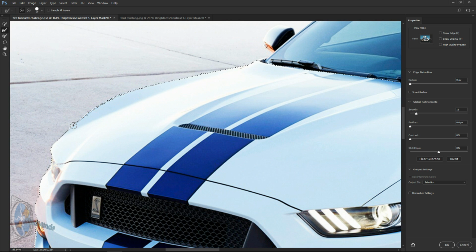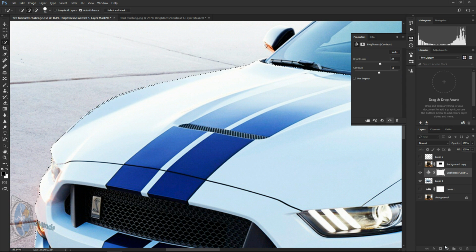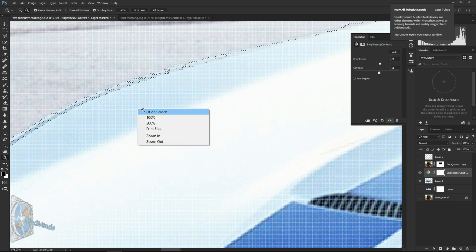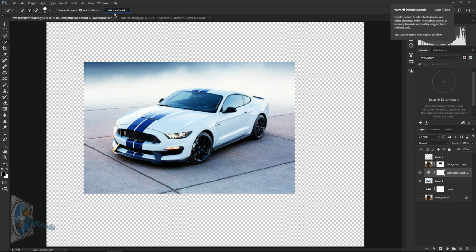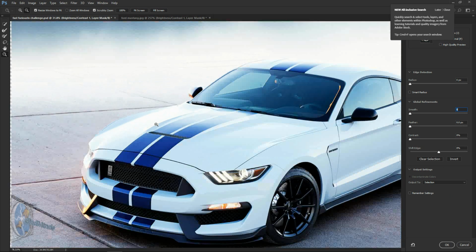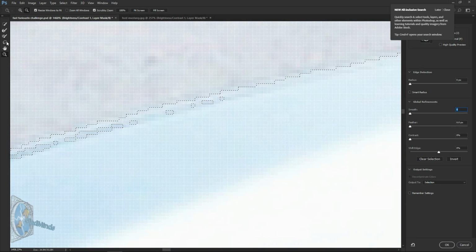Now we're nearly there, so now we're going to select the Refine Edge tool and we're going to refine the edges of the car around the bonnet here. I've noticed here that the Refine Edge tool is having difficulty finding the exact edge of the bonnet of the car, so what we're going to do is take it back and select the mask, and this time we're just going to click the quick selection tool as a plus and carefully go over the bonnet of the car and get rid of all them wee incorrections.